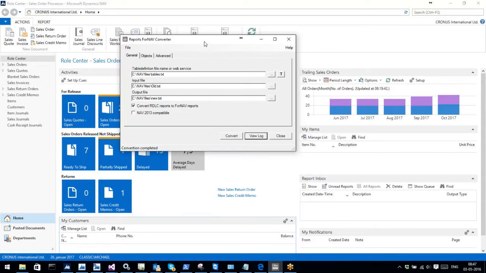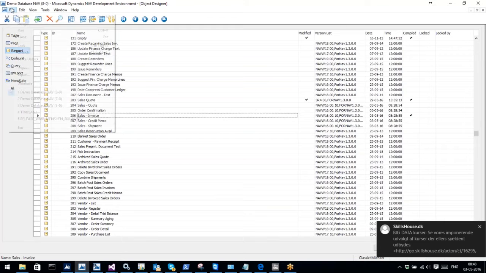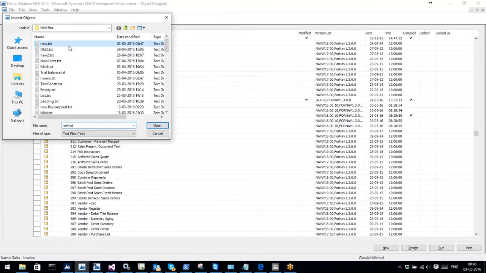And of course, if you go a long way back into the NAV versions, there might be changes to the business logic. And just like when you transform forms to pages, you need to upgrade that business logic. But in this case, the business logic is the same, so we are actually able to run the report without any changes. But let's move to C/SIDE and import the text file I just created.